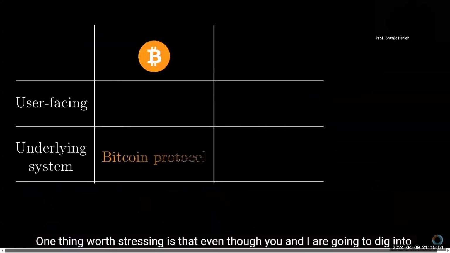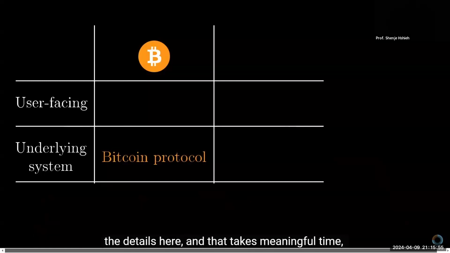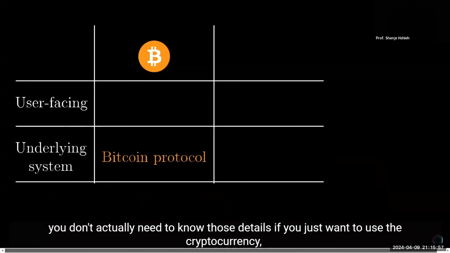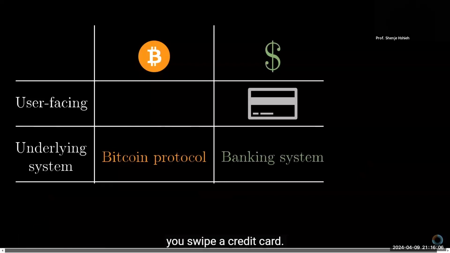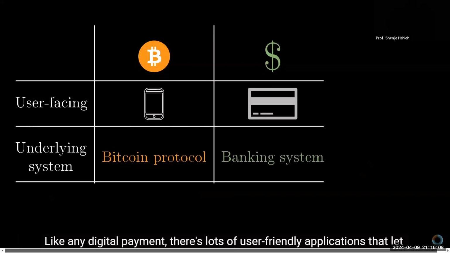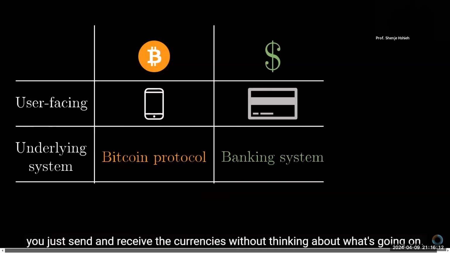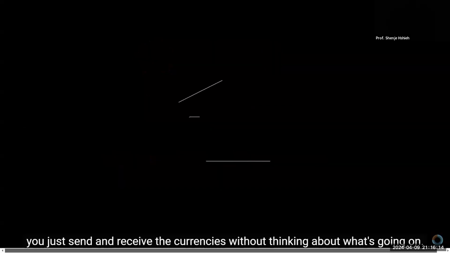One thing worth stressing, by the way, is that even though you and I are going to dig into the details here, and that takes meaningful time, you don't actually need to know those details if you just want to use the cryptocurrency. Just like you don't need to know the details of what happens under the hood when you swipe a credit card. Like any digital payment, there's lots of user-friendly applications that let you just send and receive the currencies without thinking about what's going on.